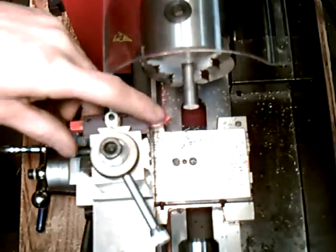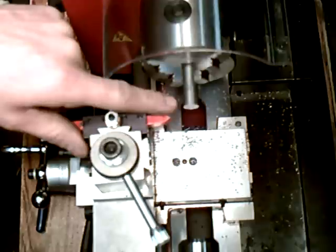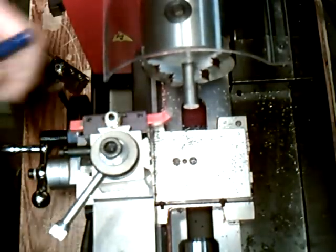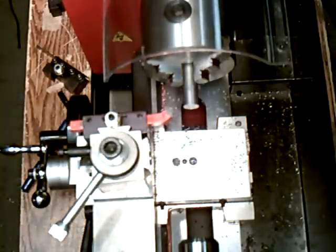Alright, we're going to switch it over to some turning operations just to show you how that works. So basically I got to tighten this down here, and when I turn, I'm just going to angle that bit a little bit differently.